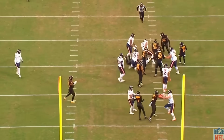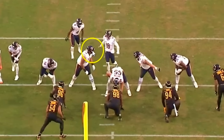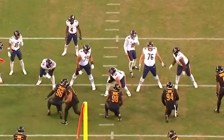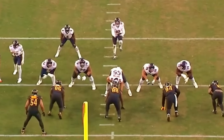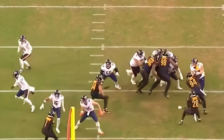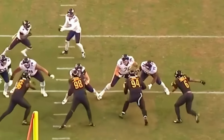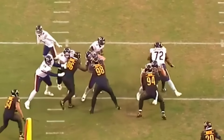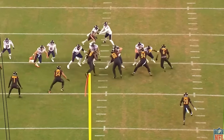Now, of course, I'm not exactly sure what caused the confusion. I'm not sure if the quarterback back here is making some sort of change, and that confuses the left tackle. Maybe the left guard said something right about here to Amegadjie to let him know what he's supposed to do, and maybe he told him the wrong thing. Not 100% sure, but you guys can clearly see the left tackle here steps down as opposed to out, and to me, that's the wrong thing, right? He should have stepped towards that defensive end. This looks like duo to me. I'm not 100% sure, but it's kind of what it looks like to me. It could be zone as well. But you can see Amegadjie clearly steps the wrong way.